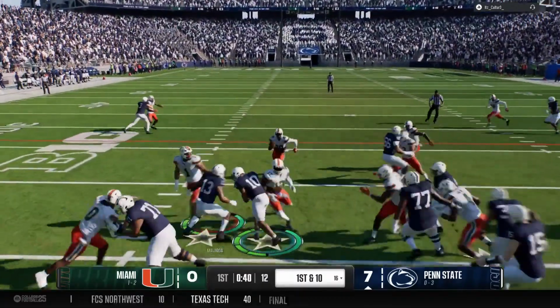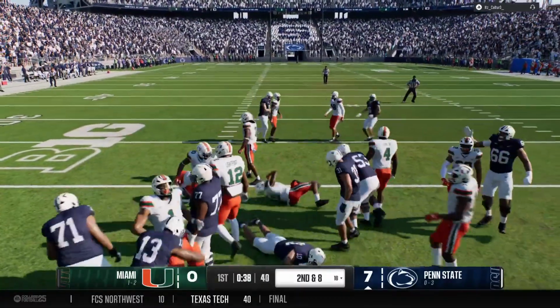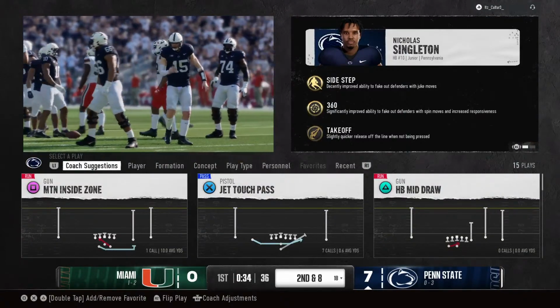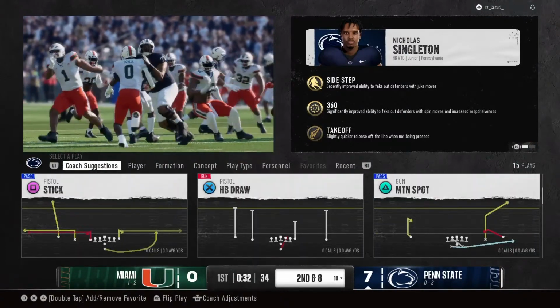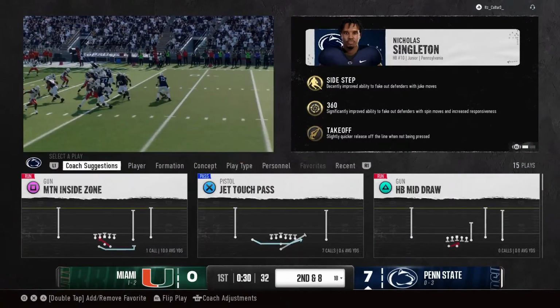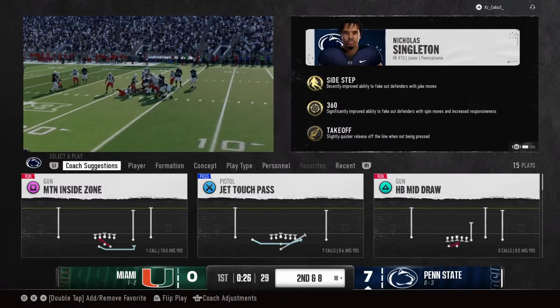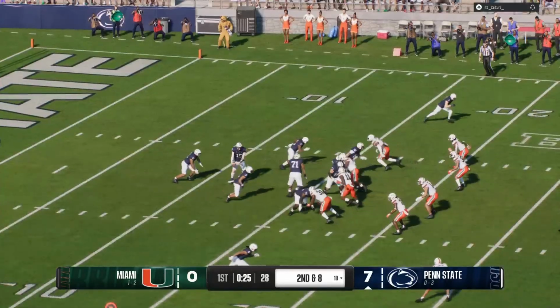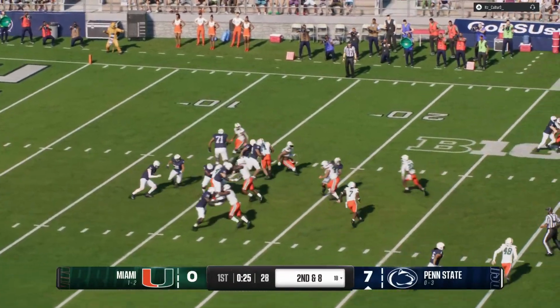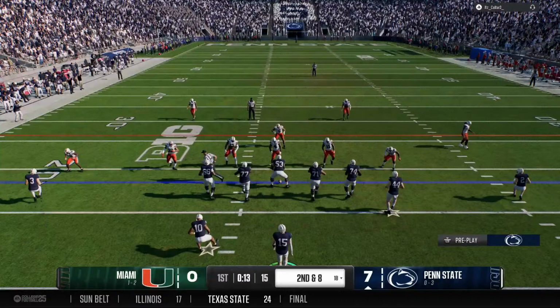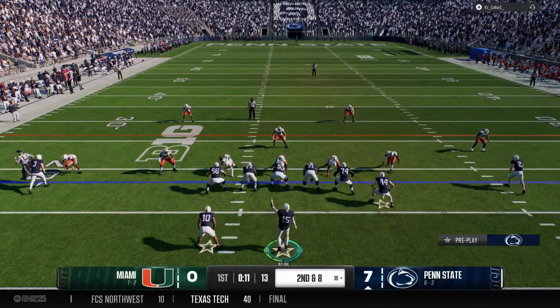Here's the handoff. They shut it down quickly, but he gets 2 out to the 18. And a nice second effort by the back to break a tackle. But how about those defensive backs willing to come up, stick their face in the fan, and make a tackle? Those are the best run defenses, too, right? It's not just D linemen and linebackers getting all the plays, but it's DBs that are willing to not just cover, but tackle backs in the open field.